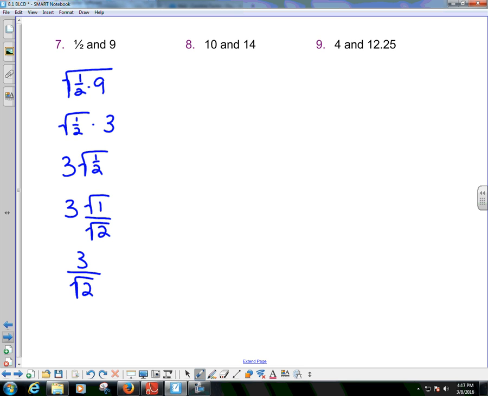And we talked about this a couple of weeks ago. We're not allowed to have a square root in the denominator. So the way I get rid of it is I'm going to multiply by 1 in the form of the square root of 2 over the square root of 2. And the reason why I do that is the square root of 2 times the square root of 2 is the square root of 4, and the square root of 4 is just 2. So that's what's on my bottom, and I'm allowed to have the square root of 2 in the top. So this is my final answer for this.